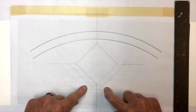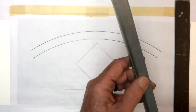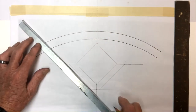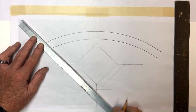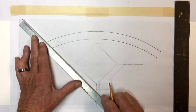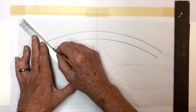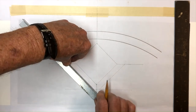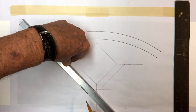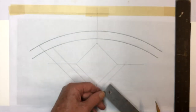Okay, so now here, I want a border that goes all the way up to here, and it's going to be 3/4 of an inch wide. Here again, this piece of angle, as I said before, has a 3/4 inch side. So that works out perfect. We'll just bring it in here just like this. That's going to sit right there like that. Make sure you're straight. That's going to quit right there. And then this one here is going to come on the outside edge and it's going to come all the way down. Just like that.